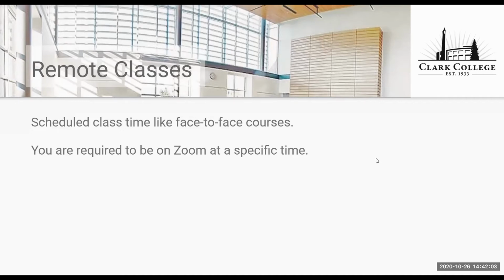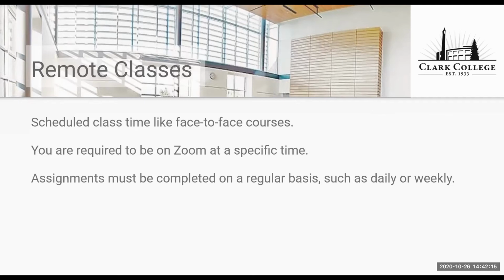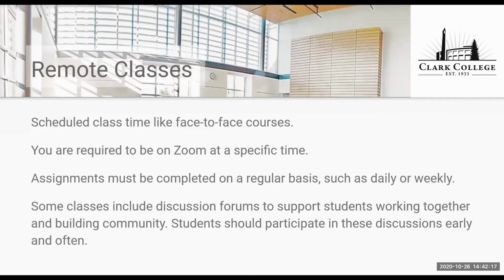So I have to buy a laptop for class? You could, but there is also a laptop program at Clark. I'll have links for that program on the last slide. While your phone can work for Zoom, you will likely need a laptop or a desktop computer to complete coursework through Canvas or the online homework systems.